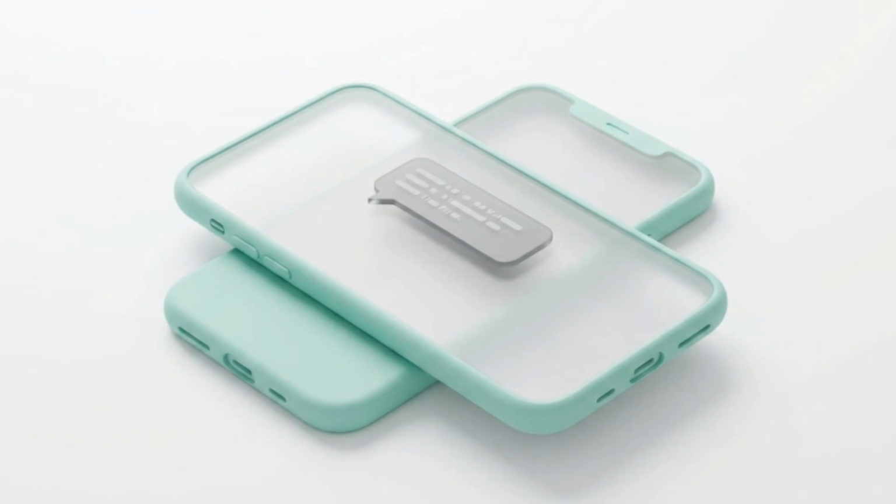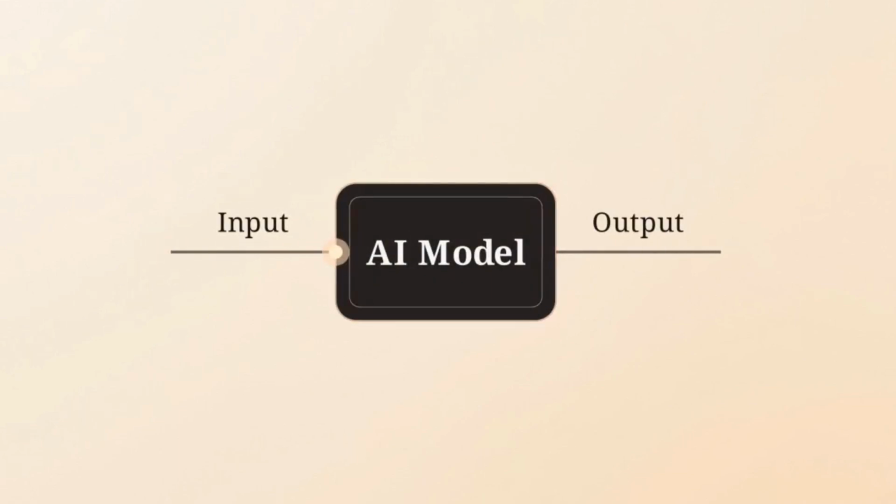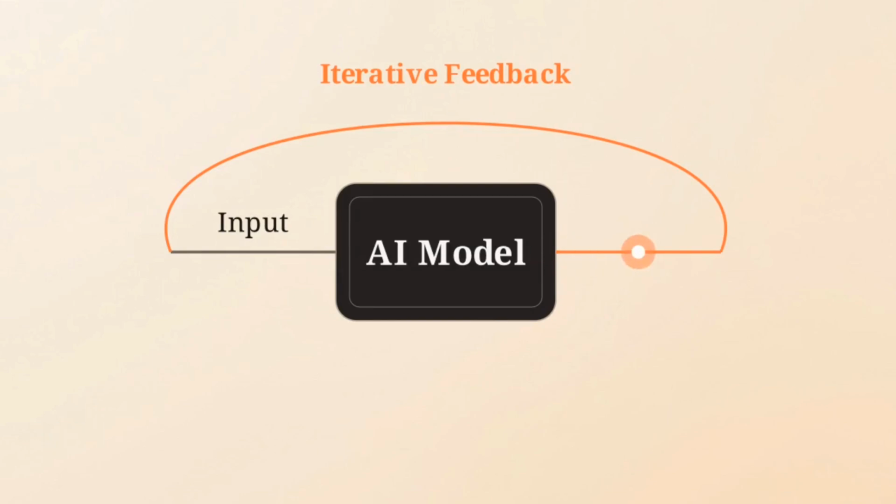To move beyond these broad summaries, we have to stop viewing AI as a vending machine for answers and start treating the interaction as a continuous cycle of refinement. Look at how the workflow changes when we introduce looping. Instead of a dead end, this diagram bends that output backward, feeding it right back into the model as the input for the next instruction.